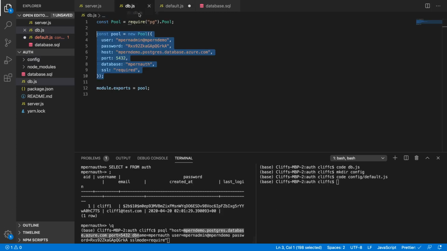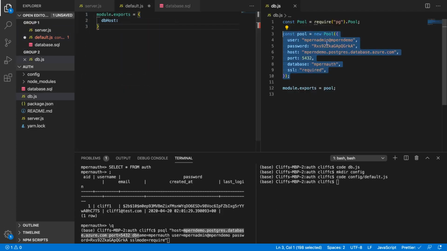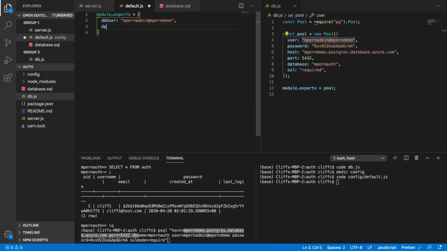Actually, let's do it in order. db user. Grab that. Paste. db password. Grab this one.